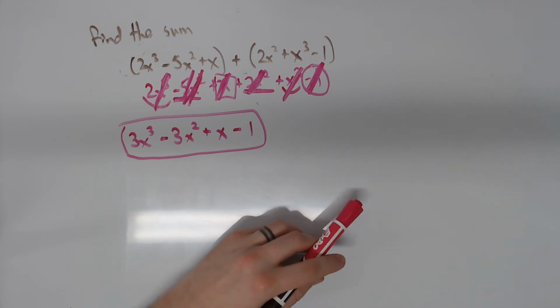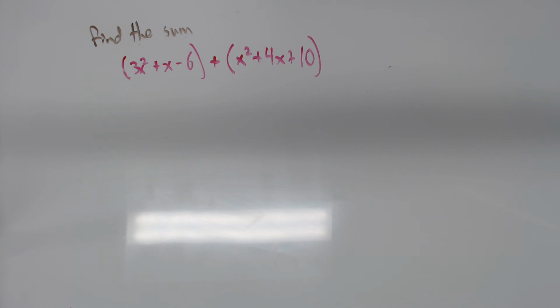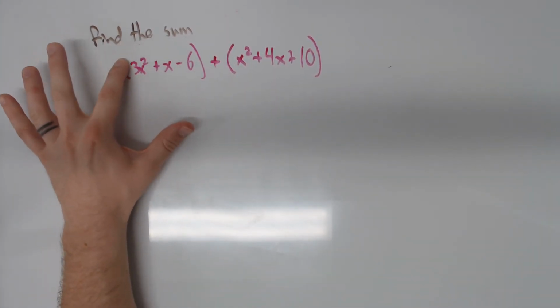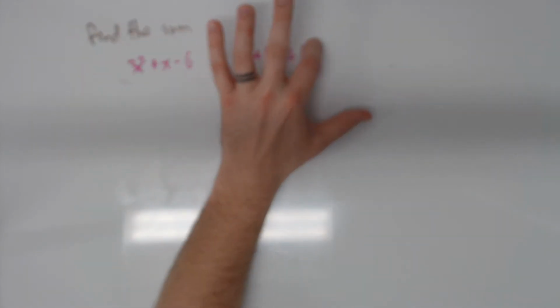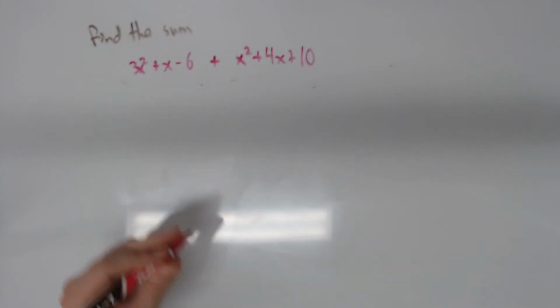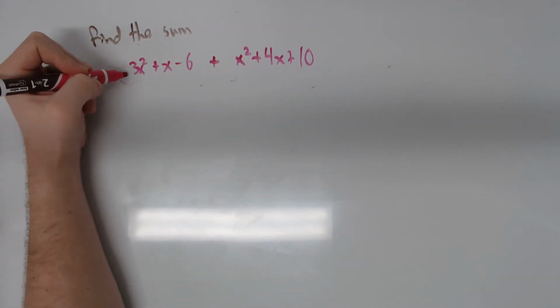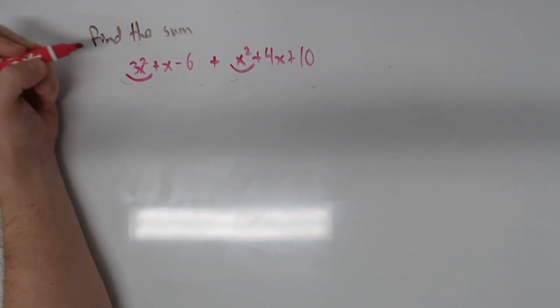We'll do one more example with adding, and then we'll do some difference. This problem, there's once again nothing to distribute. There's nothing in front of the parentheses, so the parentheses don't need to be here. Now I'll try and do it in standard form again. I'll start with my highest degree terms, the x squareds.